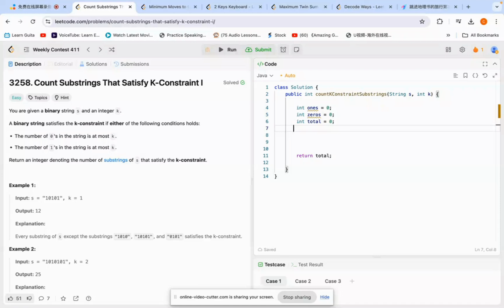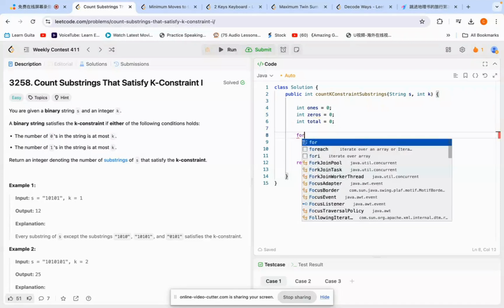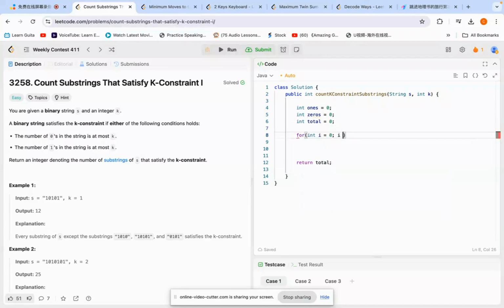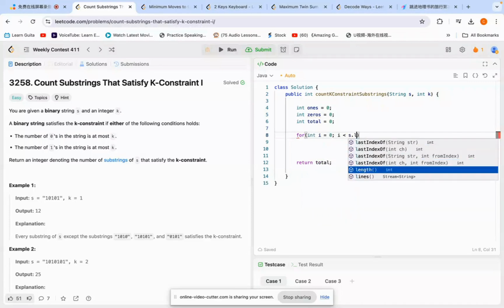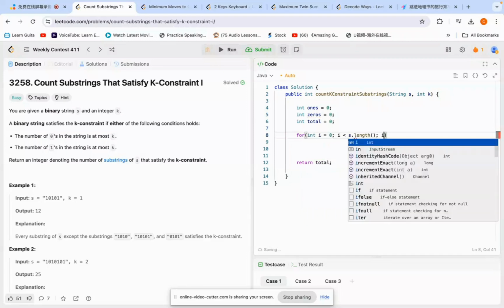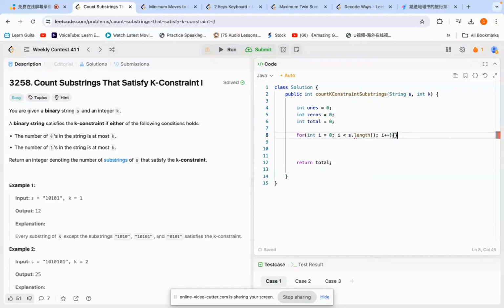Now we have the for loop, and then a second for loop. The second for loop starts from i.